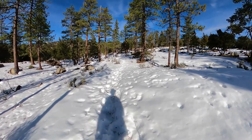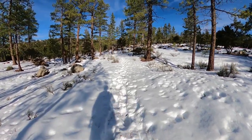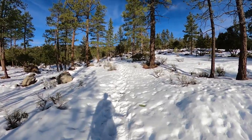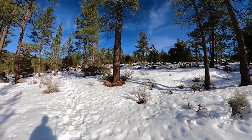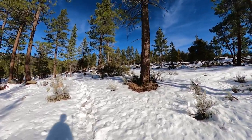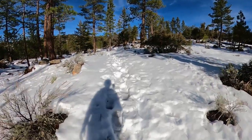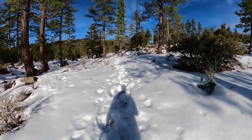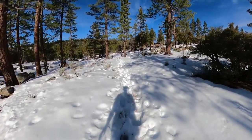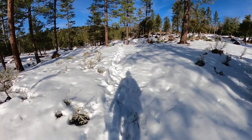I'm always really grateful for the footsteps that came before us, because as nice as it is to have all of this fresh snow to create your own path, it's so much easier to walk in footsteps. They've already blazed the trail for us. There's no post holing. It's nice and firm.